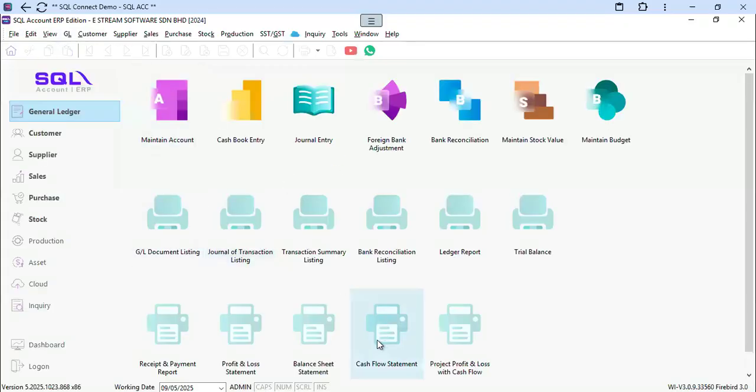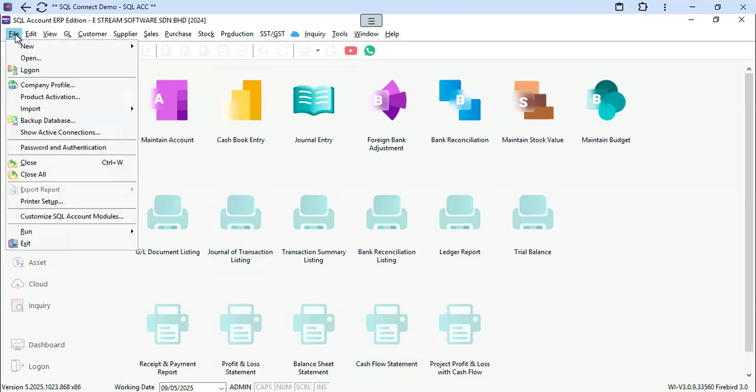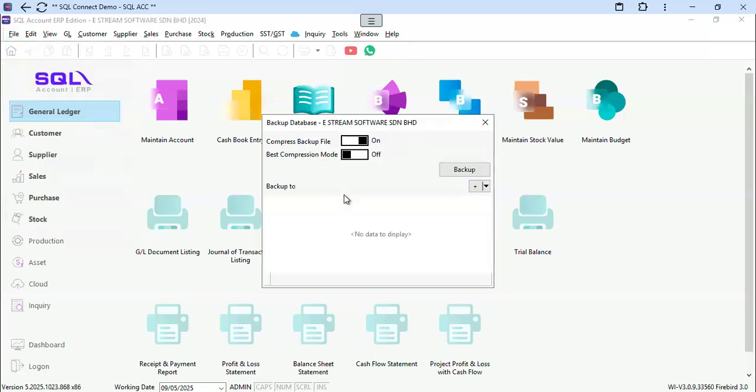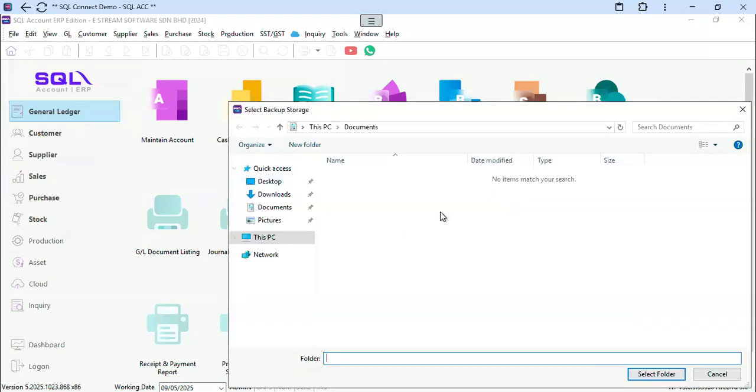Okay, I'm back. For the daily backup, you just go to top left hand side, File. Go to your backup database. Then you choose where you want to backup to. You just press plus, local storage. This one just add one time only.